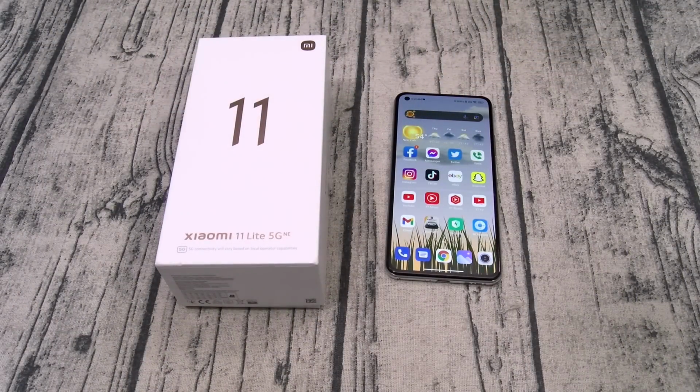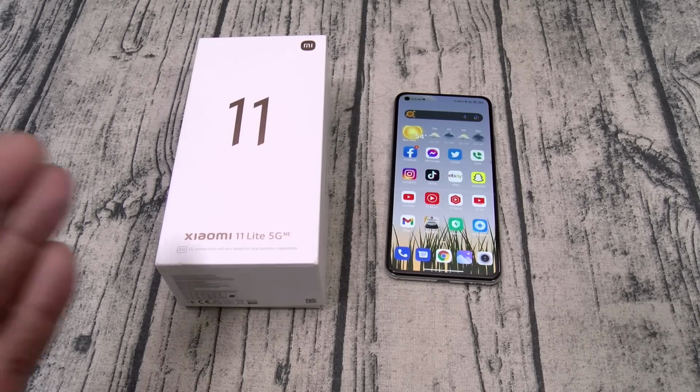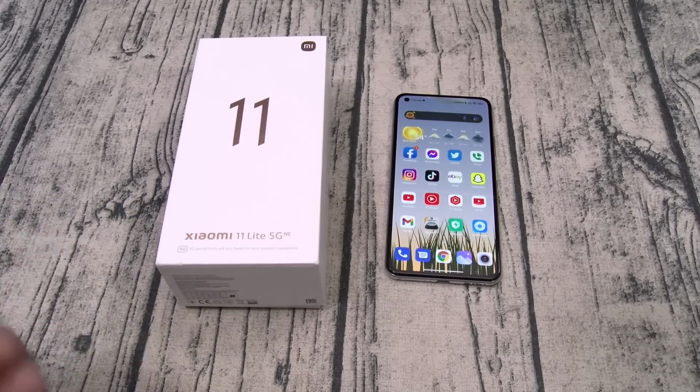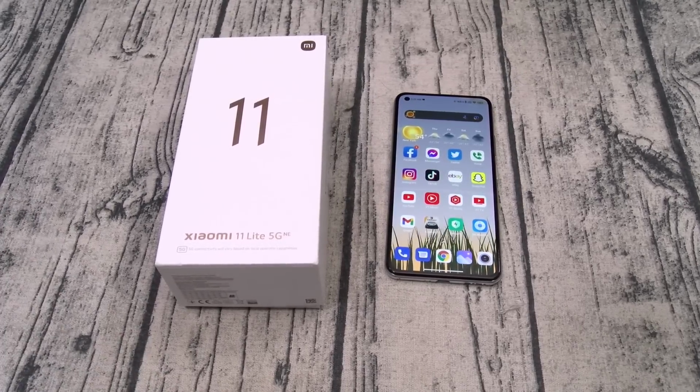All right, so overall, on a scale of 1 to 10, I'm giving the Xiaomi Mi 11 Lite 5G a major go. And for under $400, as Bob Barker would say, the price is right. Now here's my advice. Even if you live in the USA and you can't get 5G, go with the 5G over the regular Mi 11 Lite because you're going to get a better processor and a little bit better cameras. Other than that, the phones are pretty much identical, but if you live outside of the USA and you can get 5G, it's a no-brainer. Spend that extra couple of bucks, get the Mi 11 Lite 5G.